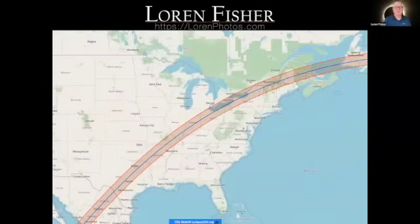So one of the big questions is, where can you see the eclipse? With this one, you can see it anywhere in the US, but only totality along the color bar there. The blue line in the middle of that bar is the point where the totality lasts the longest. That's where you want to be. And you'll see the partial eclipse outside of the lines. I can tell you that a partial eclipse is nothing compared to totality.